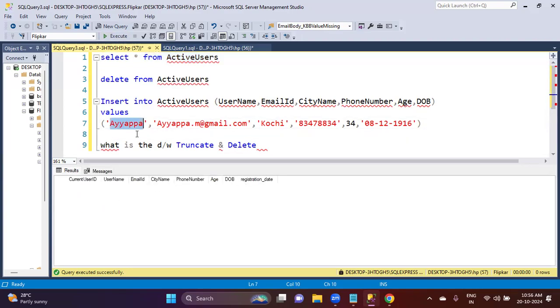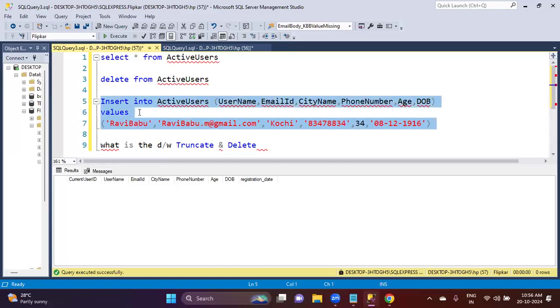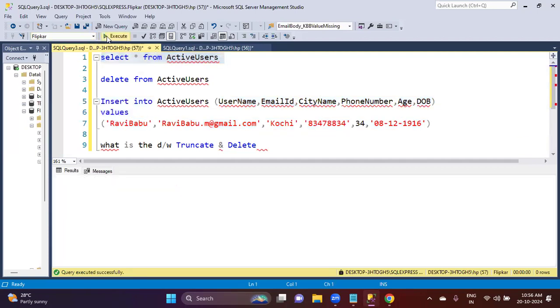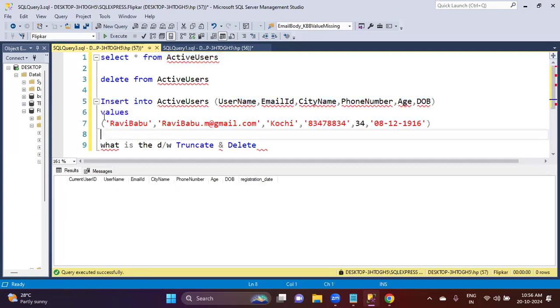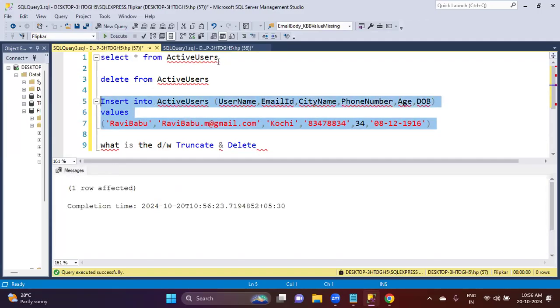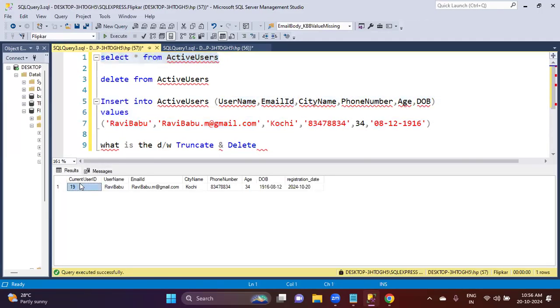But see, we don't have any data. I'm just trying to insert a new record, Ravi Babu. Just imagine a new record. What is the current index? Now tell me, what is the current user ID? We don't have any data, so these are empty rows. Just tell me in the chat window. I'm trying to insert one record and select the records, but 19. Excellent, you are on the right page. Let us try to insert another one.